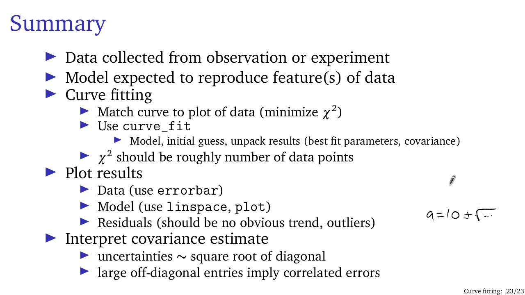And keep an eye on the off-diagonal entries as well, because they're associated with correlated errors. If you have large variances in one parameter, it means it potentially is contaminating other parameters by causing them to vary as well. But that's curve fitting in a nutshell. We're overall plotting something and making a line appear on top of that, but what we really care about in the end is the fit result parameters and how to interpret them. So I hope this walkthrough, including code, gives you a starting point for fitting curves to your dataset.